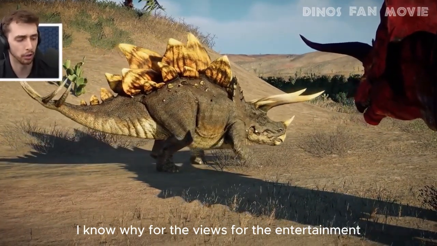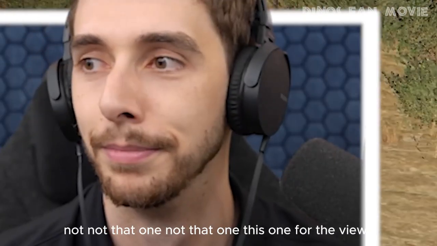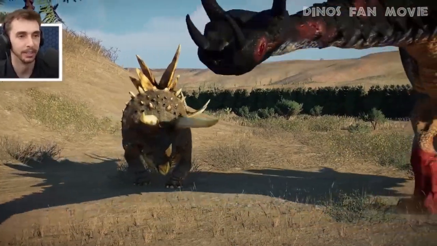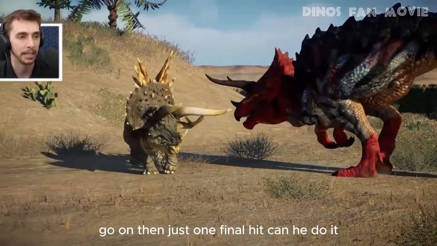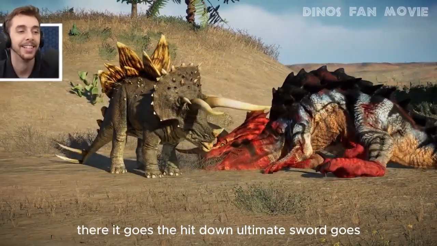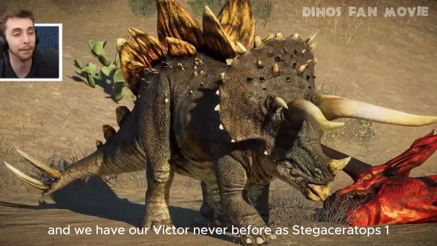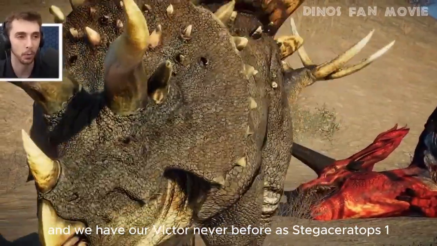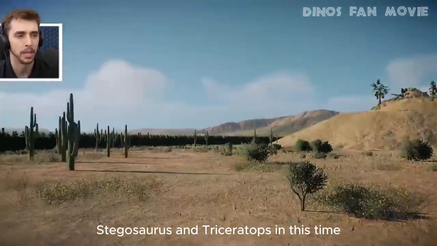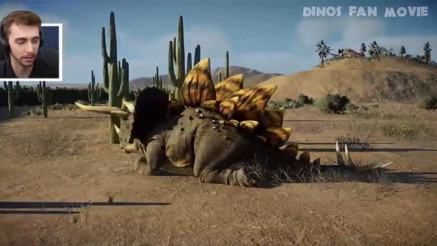For the views, for the entertainment. Not that one. This one for the views! Here we go! Go on then, just one final hit. Can he do it? Oh my god, there it goes! The hit! Down Ultimasaur goes, and we have our victor. Never before has Stegoceratops won one. But the combination of Stegosaur and Triceratops in this time has been victorious. Well done, dude! Well done!